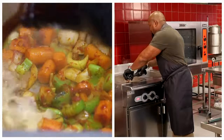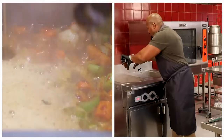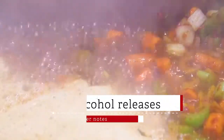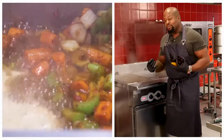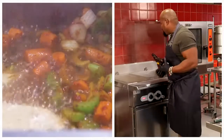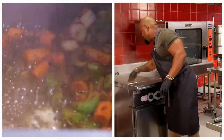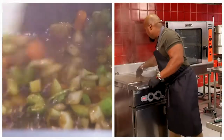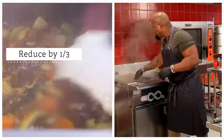So about a bottle of each. And the alcohol from the stout is gonna go ahead and really release those nice bitter notes and those nice flavors from the bottom of the pan. And you're gonna reduce that. By reducing the liquid, you're then fortifying those flavors of the porter, of the stout, of the root beer. And it's gonna be a really nice, sweet back note for when we add the beef stock into our braising liquid and put those shanks back in there. It's gonna really add a nice note of tastiness. All right, so you let that reduce by about a third. Let that do its thing.